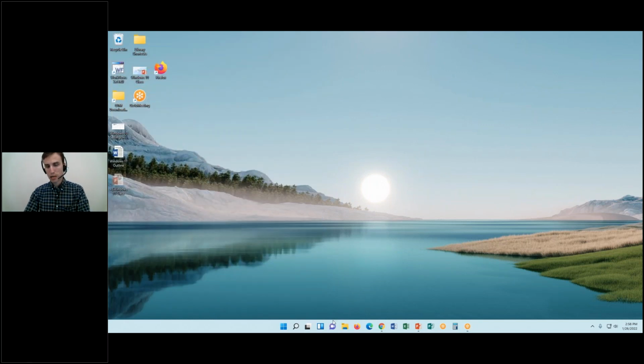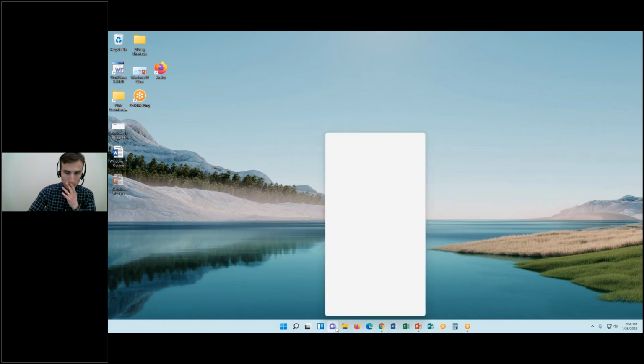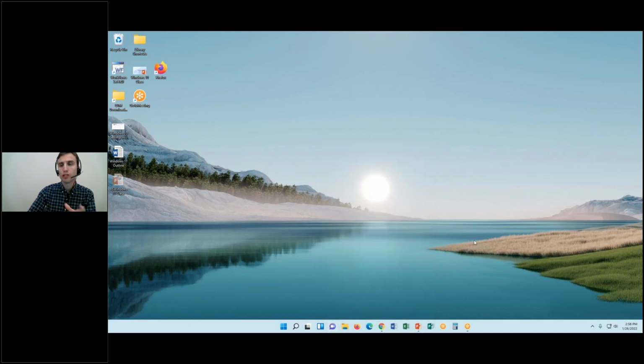Now last but not least, of those four icons, we talked about search, task view, widgets, and Microsoft Teams, which just comes up as chat, which is kind of clever because it's almost like they don't want you to know it's Microsoft Teams. They're just calling it chat. Let me click on this real quick. Or at least it's a chat tool done through Microsoft Teams.